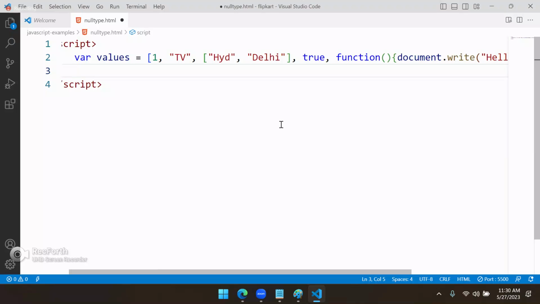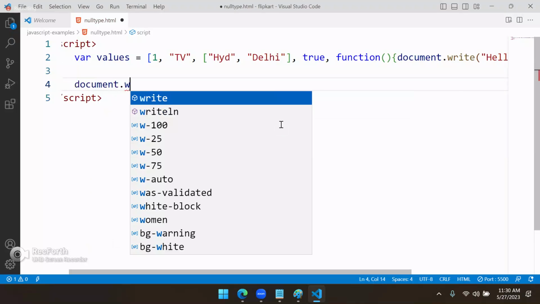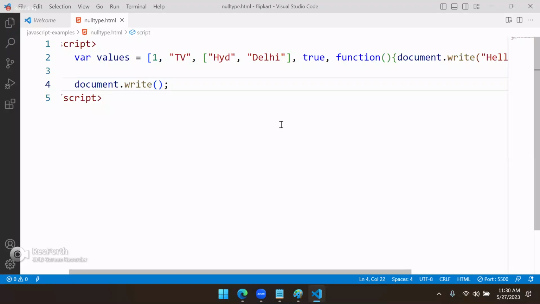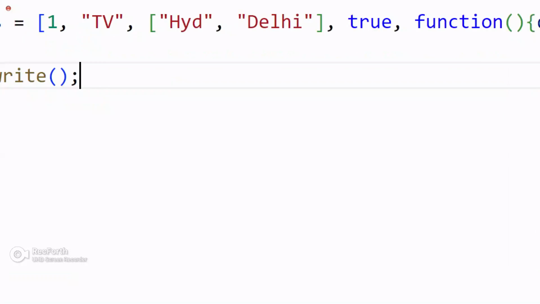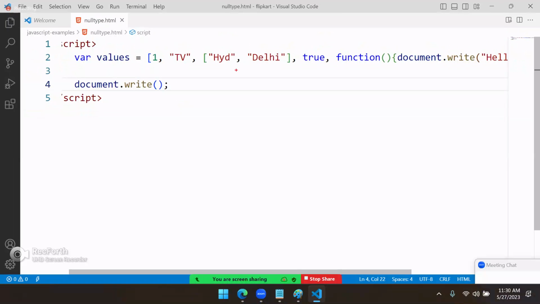Now you can store anything in array. Now tell me how to access Delhi. How to access Delhi? So how do we access Delhi? Values. At which index? At 0, 1. At 1, TV. At 2, there is array.